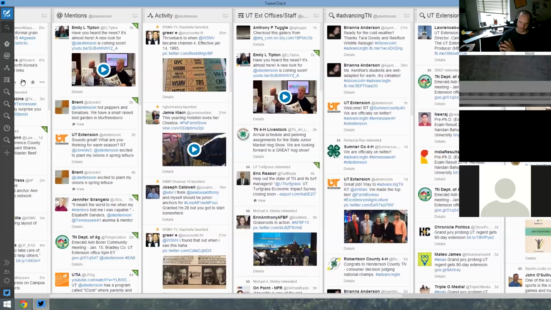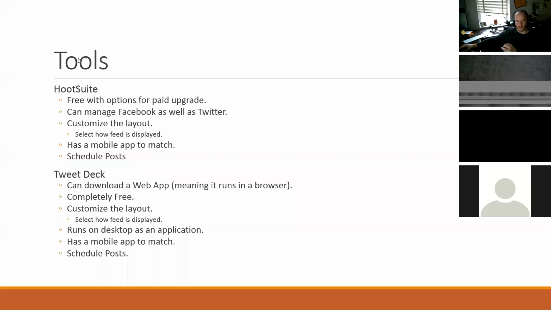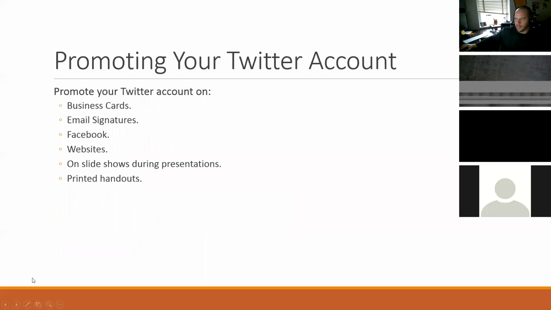So any questions on these two tools? Anything I can show you in these? Anything you need to know about these right now that I can answer for you? Okay, well, I will go back to our PowerPoint presentation here. And I think this is it. Can you guys now see the PowerPoint presentation? Okay. All right.